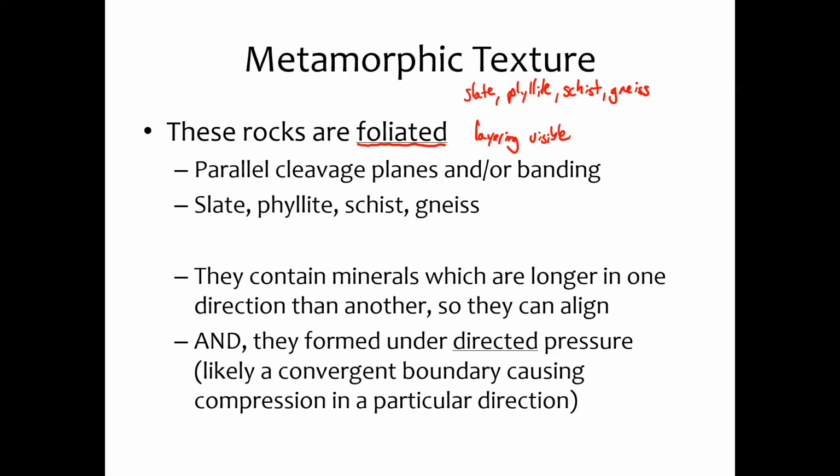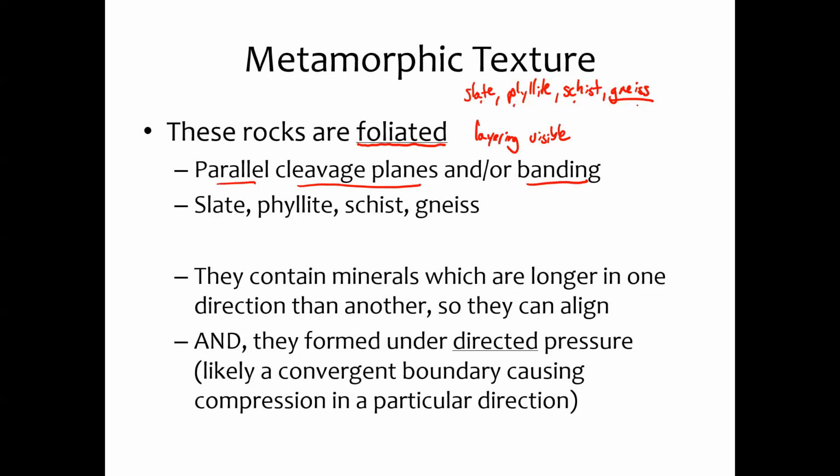Either those rocks are layered like slate in that they have these parallel cleavage planes of the minerals, and so it's still a little bit chippy in the same way that shale forms chips, right, or flat layers. Or in some cases, you can see banding like you see in gneiss. But in all four of these cases, slate, phyllite, schist, and gneiss, you can see apparent layering. And in metamorphic rocks, we call that foliation.